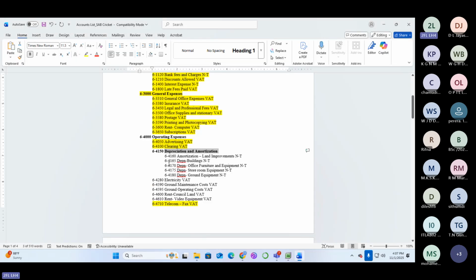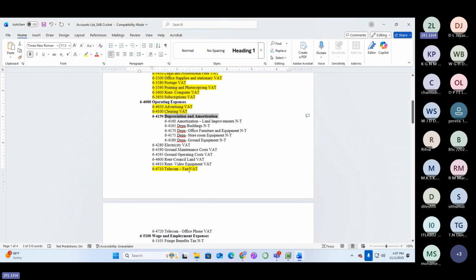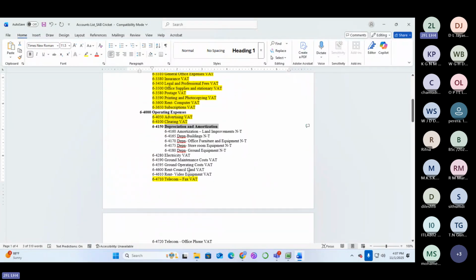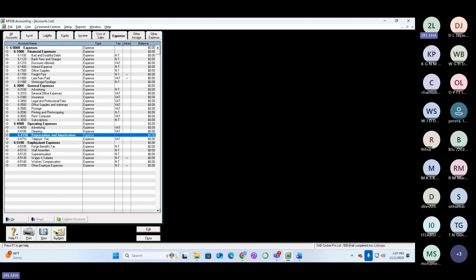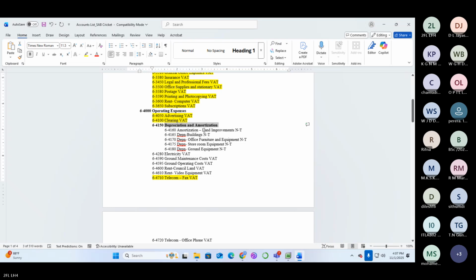And under that, I have to mention these sub accounts: amortization land, depreciation building, depreciation office furniture, all that, right? For those, there are no other suitable accounts. Therefore, we will have to create new accounts for all this depreciation, right? 160.